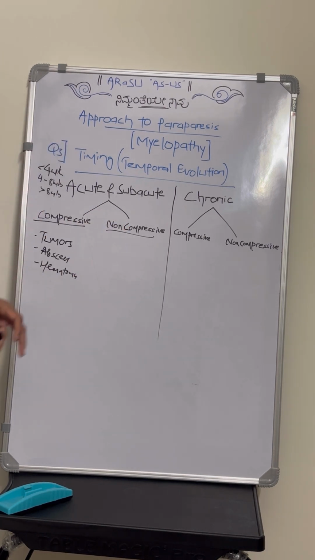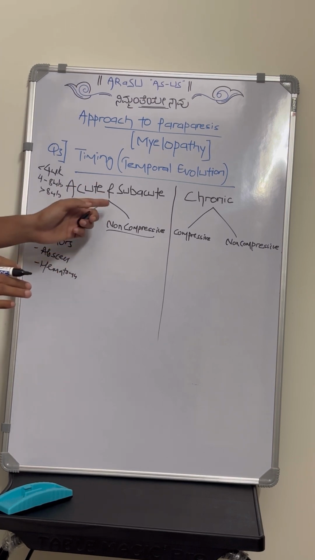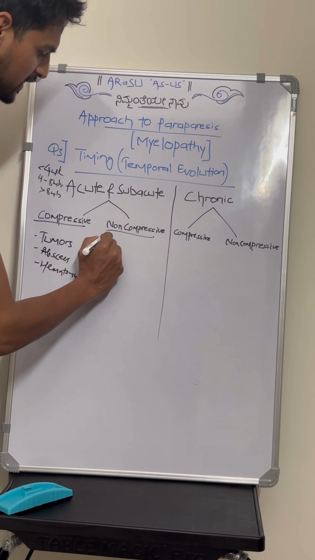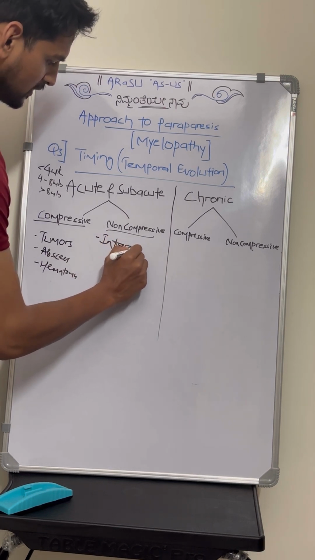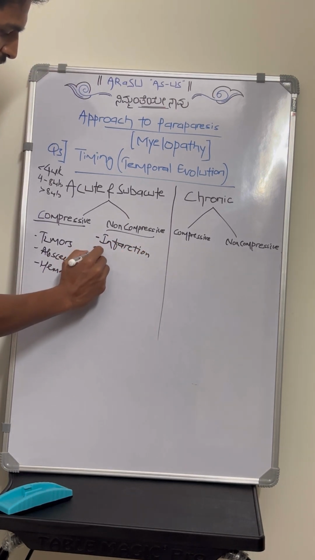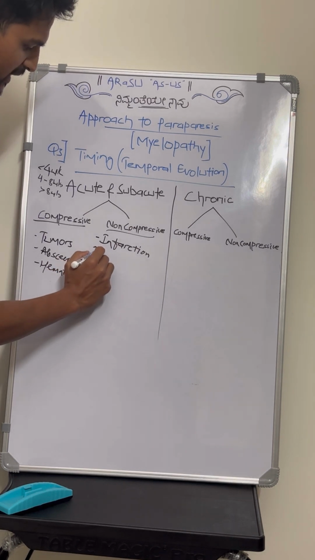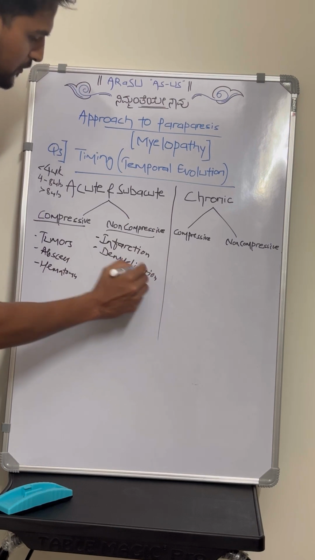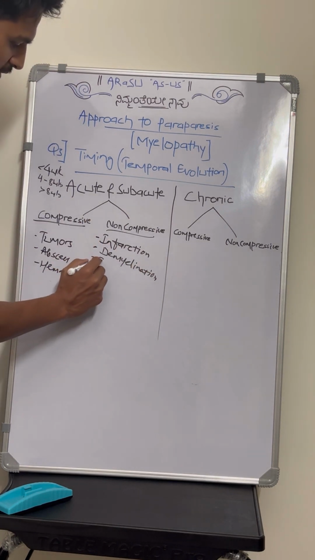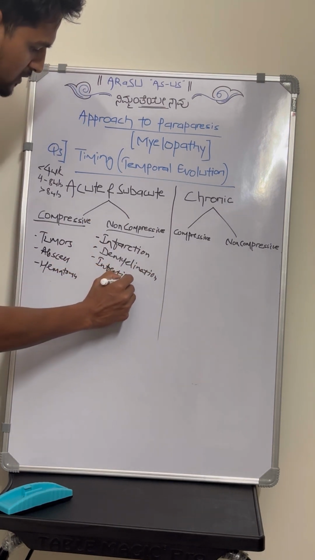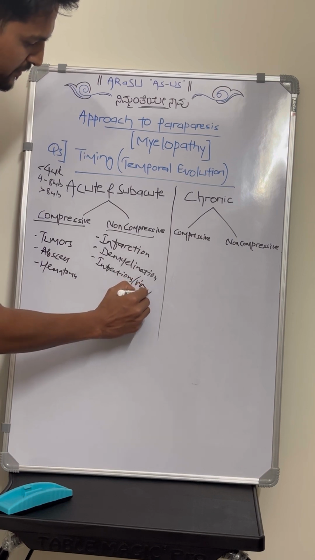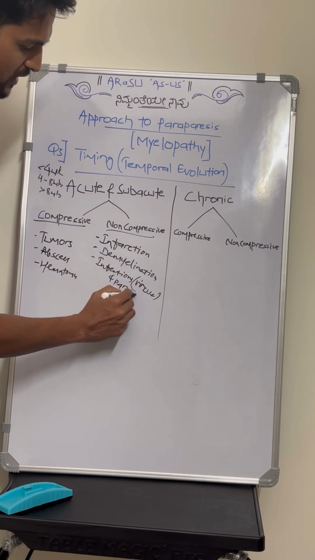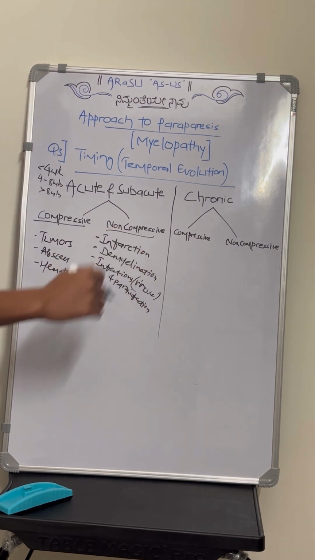Coming to the non-compressive, with no antecedent symptoms, but it has started in acute or subacute duration. Here comes mainly infarction, then some inflammatory diseases such as demyelination, which will be non-compressive, and some infectious, especially viruses, and para-infectious, and these will be mainly subacute in duration.